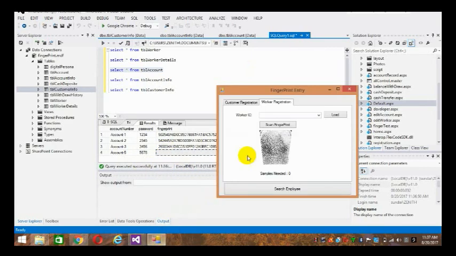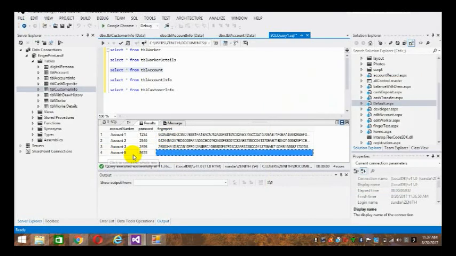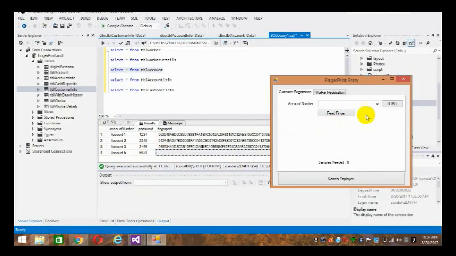And if you go to the desktop application for registering the fingerprint, this is the fingerprint that we registered last time. This time we'll be selecting the customer registration part, because last time we did it in the worker registration part. And here is also the load button. What does this do? It selects the values from the table account where the fingerprint value is null, meaning this time we'll be loading only account 5. If I click on load, then account 5 is generated on the list.